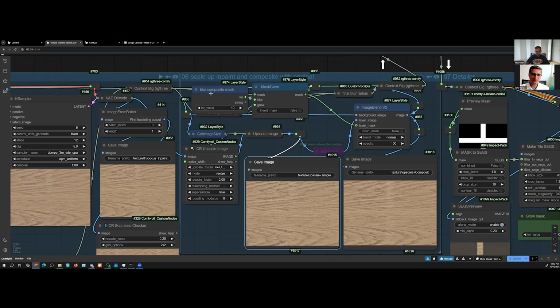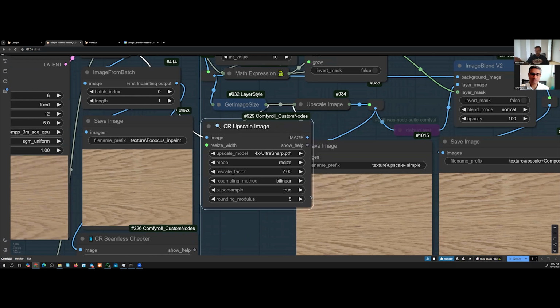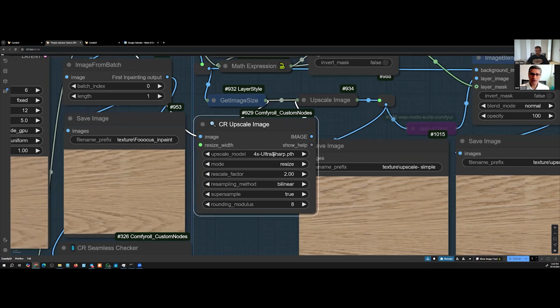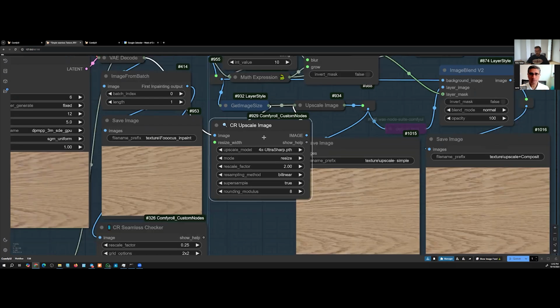This is a very simple upscaling without using the diffusion model. It is not a latent upscale, but an ordinary upscale. Yeah, it's very similar to doing upscaling in Photoshop, where you are expanding the pixels, not filling the gaps with information, right?